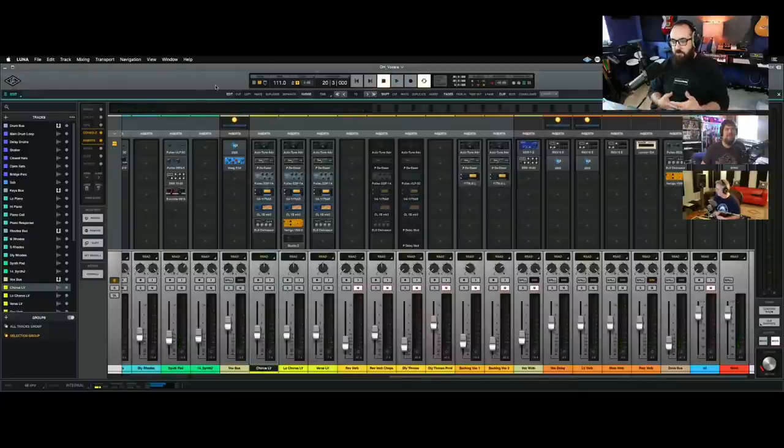So yeah, it just puts it into space with the mix a little bit more. It's no longer completely dry and sitting right on top of other stuff that has reverb. It pushes it a little bit backwards into the mix. Now it sounds like it's all one cohesive thing.